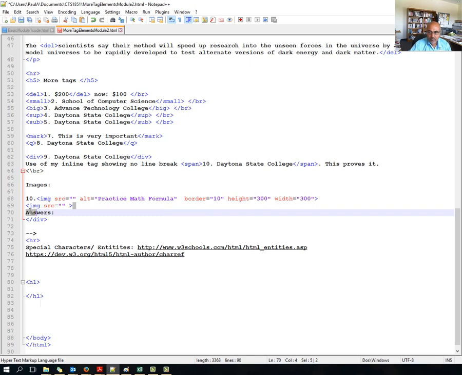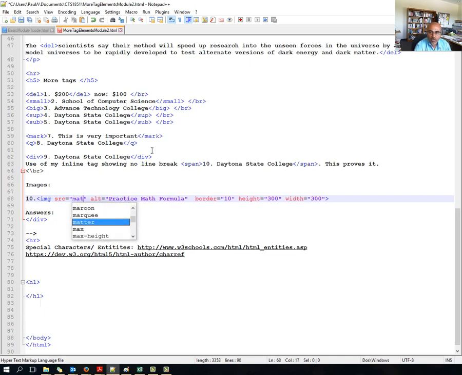So let me take this part out, and I want to make sure that I bring in the image correctly, and remember it has to be within that same file. So I remember I called it math formula.jpg. Again, everything has to be named just right. If you had named your file with a big M, it has to be big M over here. If you had misspelled anything over here, if you do not bring in the right file format, then it is not going to work.